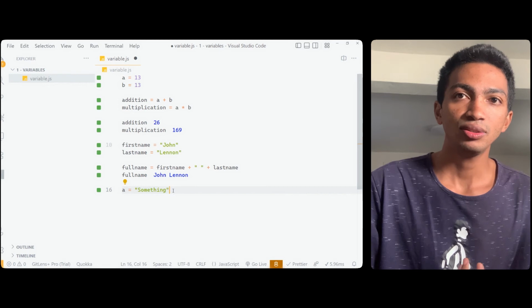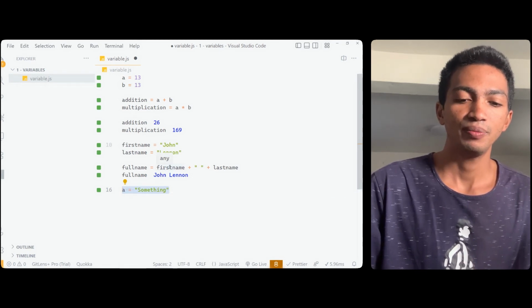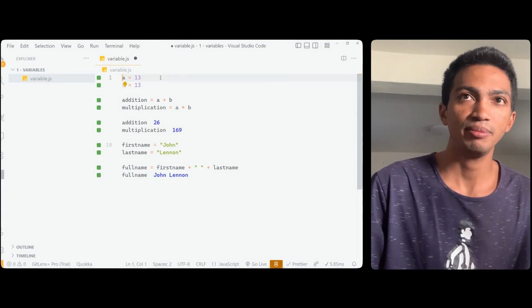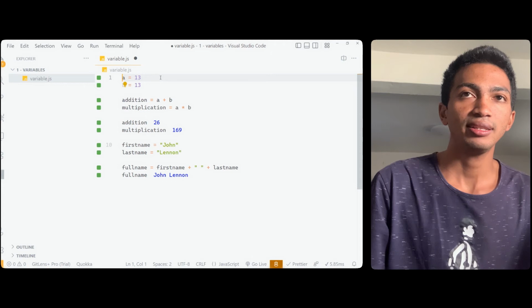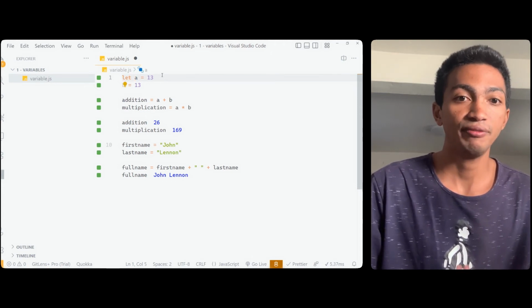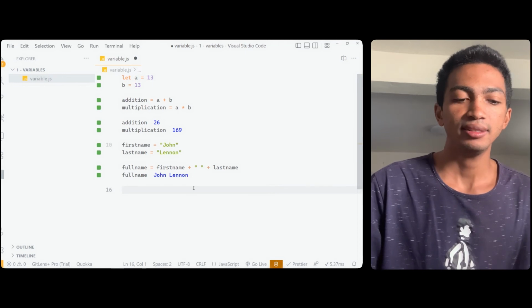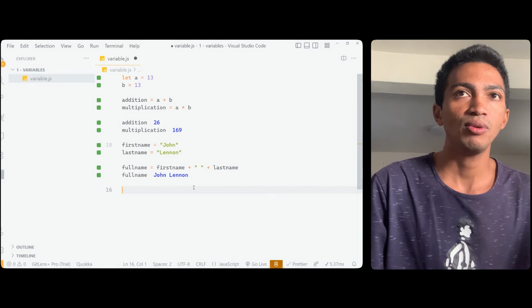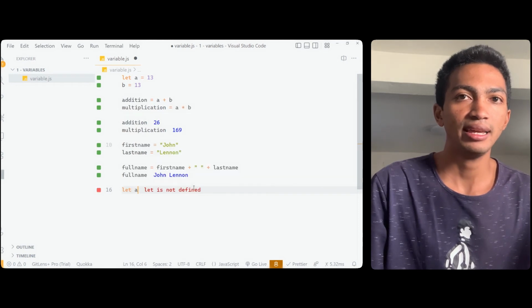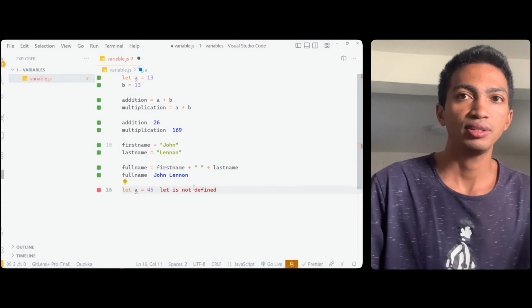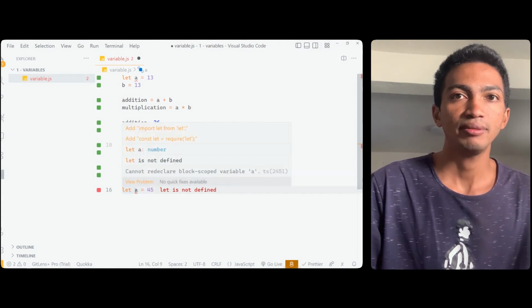So what we need to do is, when we declare a variable, we add let before the name of the variable. Here, let's say I put let a equal 13, and then down here, if I want to declare a again, let's say let a equal 14, there is an error.